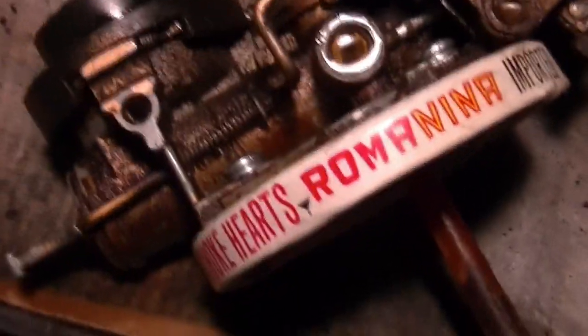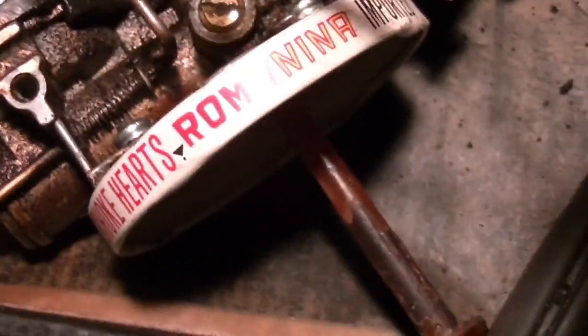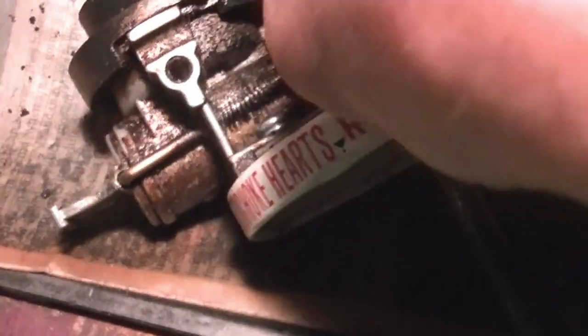You got some oil down in there. I really like to use oil more than I used to use acetone, carb cleaner. I swear, it does a better job. Loosens everything up. Acetone turns everything to rock. Okay, I'm gonna get that out and look at it.